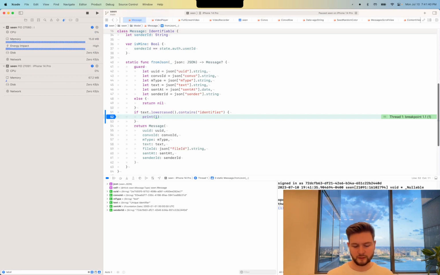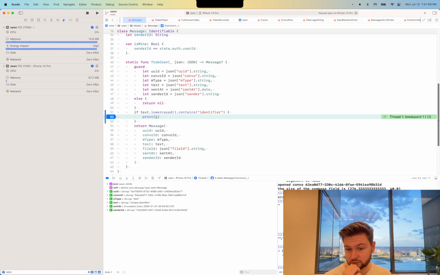And now we can take a look at the JSON string. And we can take a look at the sendAt and the date, which seems to be parsing correctly. Nice. I'm pretty happy with that.